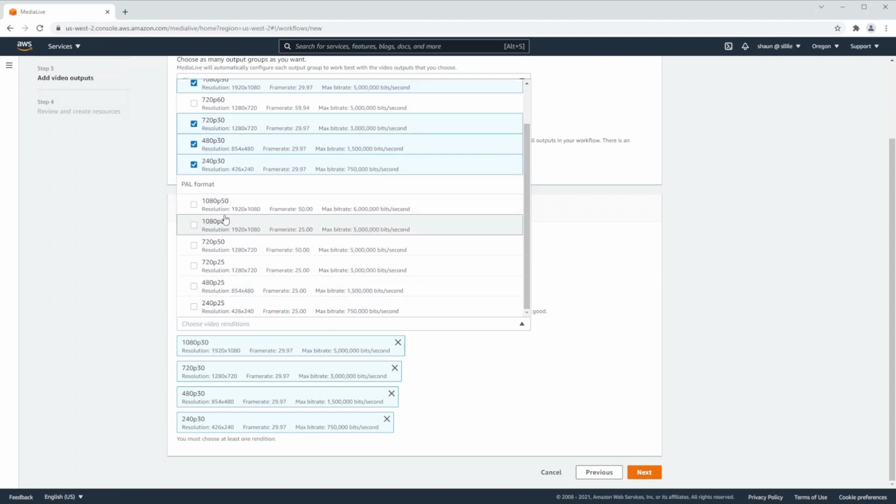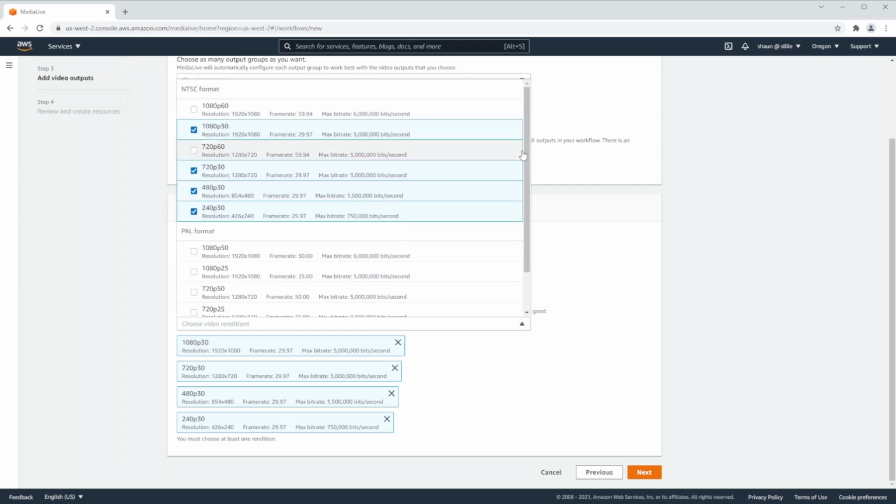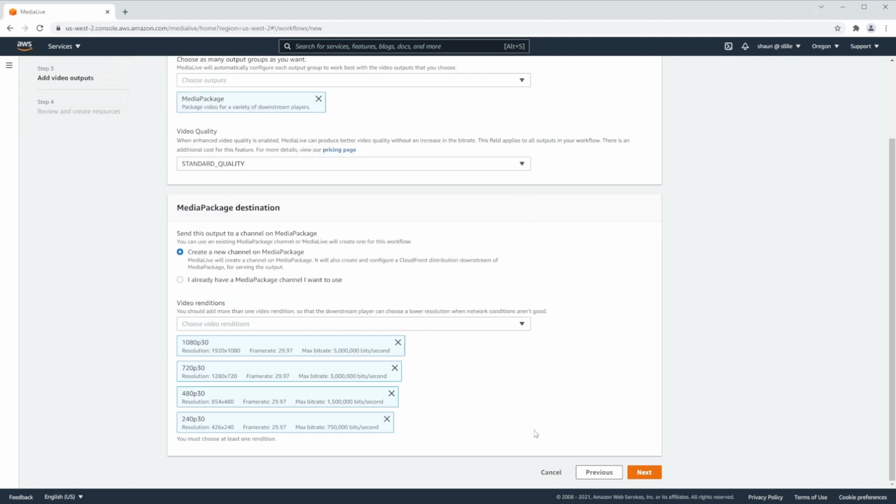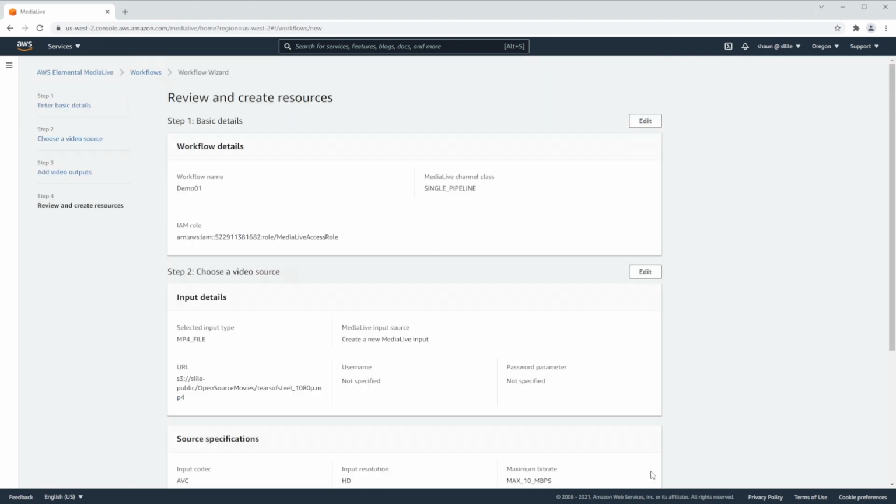So if you had 25 frame per second or 50 frame per second content, that's also covered. And then if you have things like 23.98 or 24 frame per second content, you can certainly pick these and then just make adjustments in the MediaLive channel manually. This still saves you a bunch of time. I'll show you that in a moment. So now that we've got our renditions selected, we're going to go ahead and click Next.